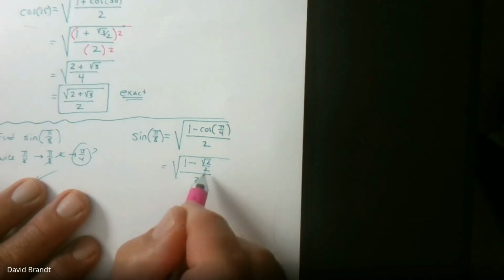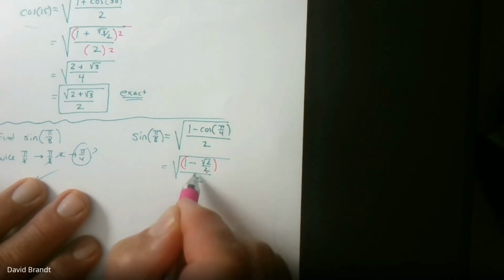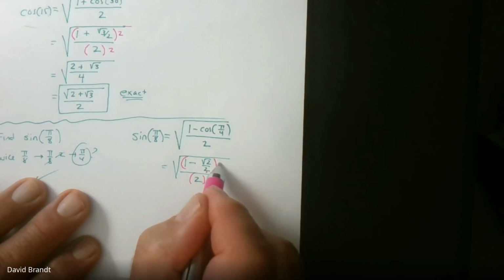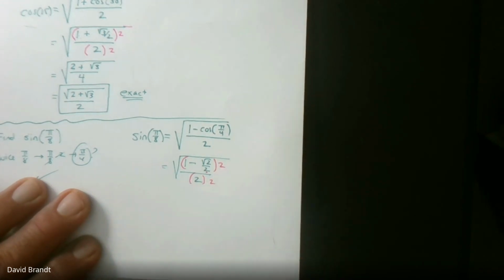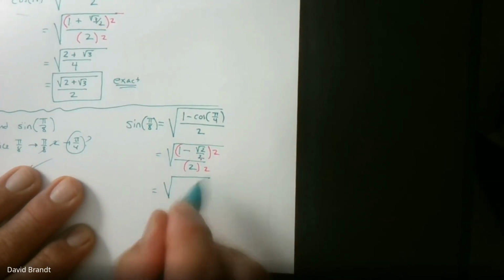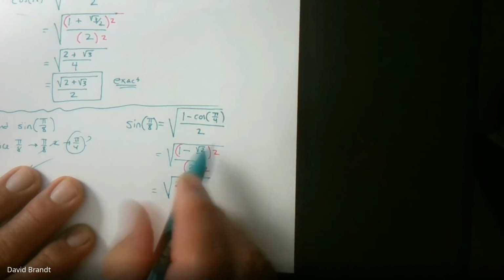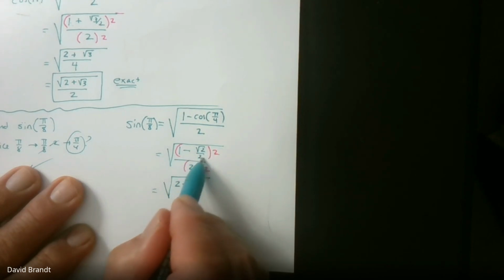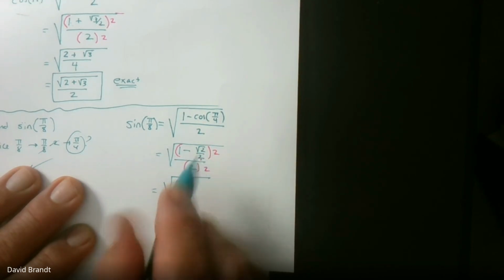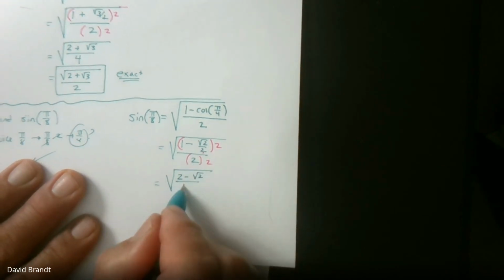Now, you saw how we simplified the last one, so you can probably simplify this one. I don't like that 2. I know you don't either. We're going to multiply the top and the bottom by 2. What's that going to give me on the top? You have to distribute the 2. 2 times 1 is 2. What happens to the 2's right here? On here, the 2's cancel. You just get root 2. The bottom, 2 times 2 is 4.